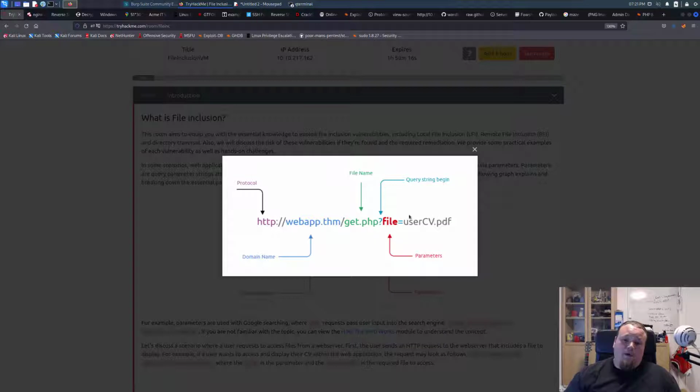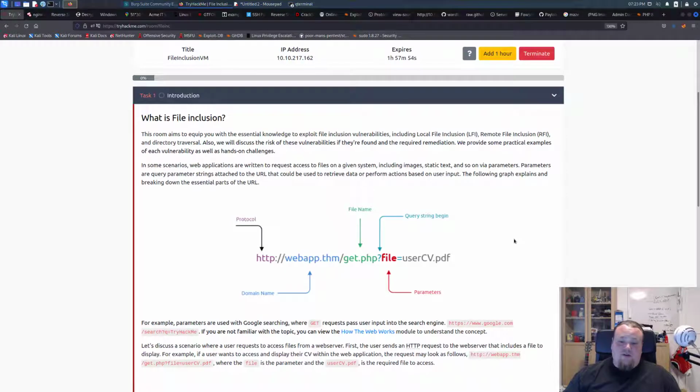Now, what can be done in this case is to take this query string, or the parameters, whatever we call it, and also the value, and change it at your discretion. That will then enable you to include something different, any other file that could be interesting to include.